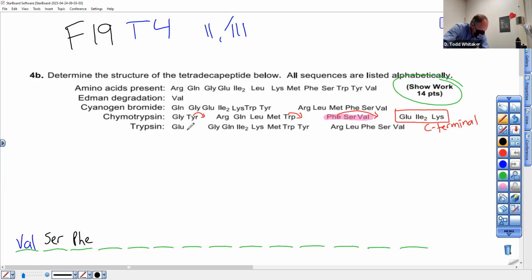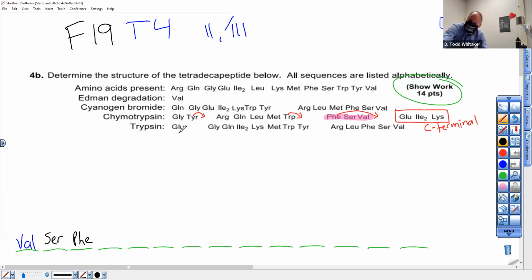What's this mean? Trypsin, Glu. Glu's in here. How the heck does Glu end up by itself unless it's after Arg and Lys in this sequence and at the end? If there were 2 things after Lys here, there would be 2 things here. Does that make sense? If there were 3 things after Lys here, there would be 3 things here. There's only 1 thing after Lys here, and it's Glu. Okay? Because Glu ended up by itself.